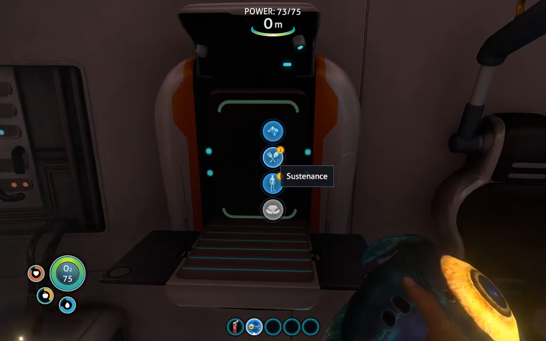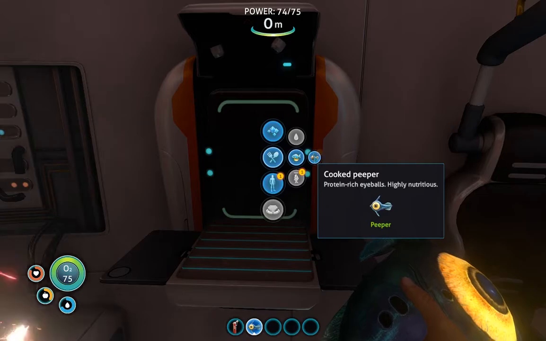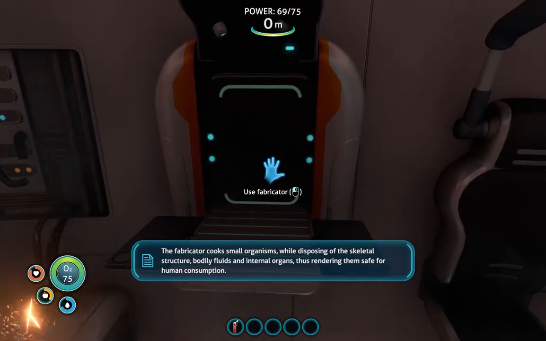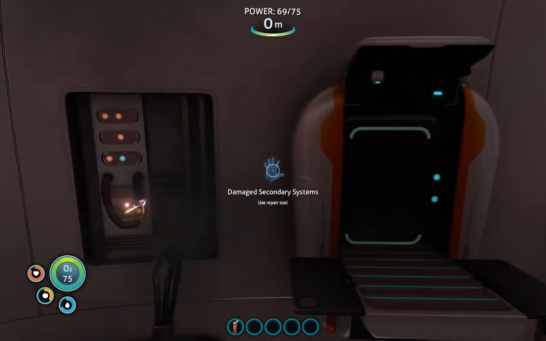Now we've got the fish, we go to sustenance, cooked food, cooked peeper. The fabricator cooks small organisms while disposing of the skeletal structure, bodily fluids, and internal organs, thus rendering them safe for human consumption. She took the words right out of my mouth.